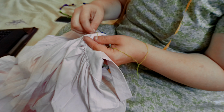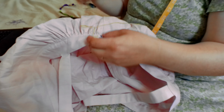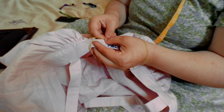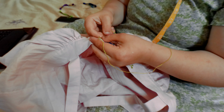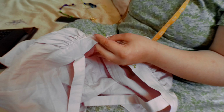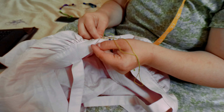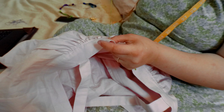So everything's all nice and finished. We got everything completed. It looks really nice. Trying it on, I was actually very impressed with how well it fit. It looks really good. It fits really well. So I'm actually very impressed with how well this worked, considering I kind of messed with things.